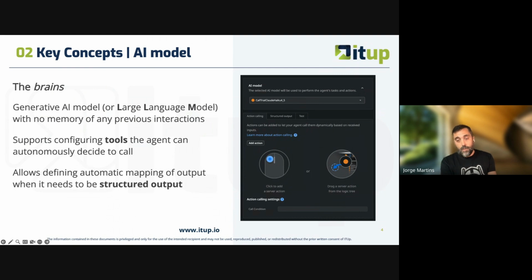One is called name and the other one is called email, for instance. Okay, and if you say return this in JSON format with these two attributes, the agent would be able to, instead of just outputting text, output it in this format. So this avoids us having to do that afterwards.